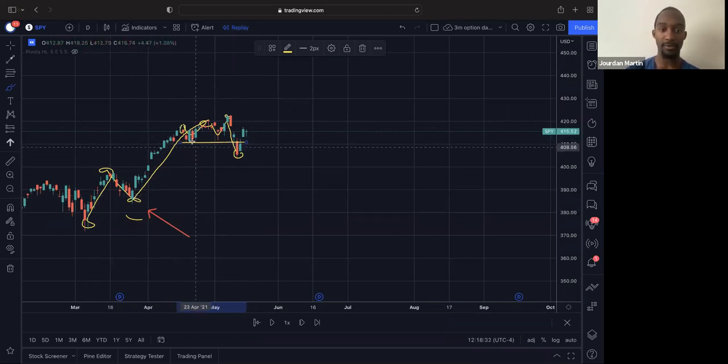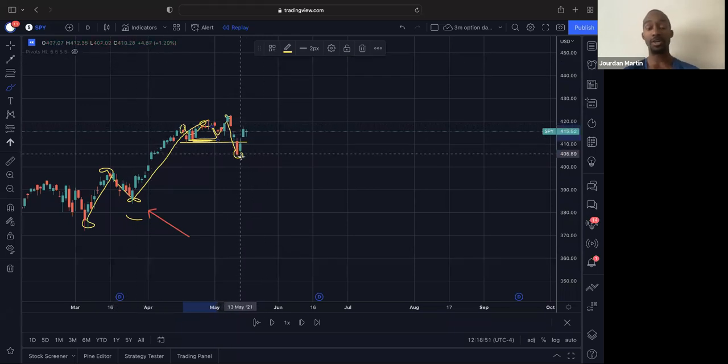Higher, higher, higher, right? We came and retested, which just means that you came back to that previous low. So this low, this move right here, is the same low as this one. So that is not a lower low, right? When we come here, we make a lower low. So on this lower low, we're not saying trend has reversed. We're saying, okay, trend might potentially be going to reverse. If we don't make a new higher high, then we might be looking at a reversal.